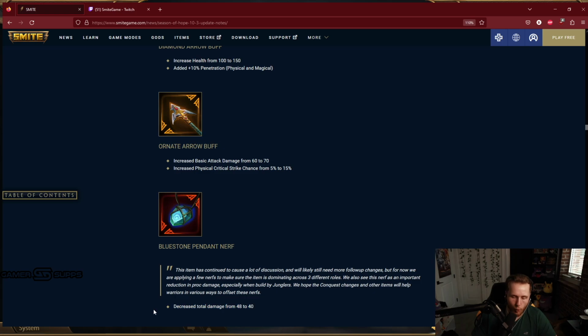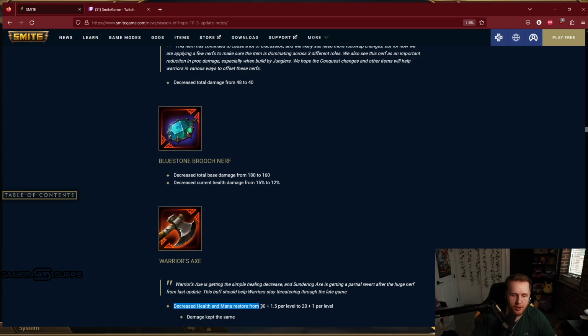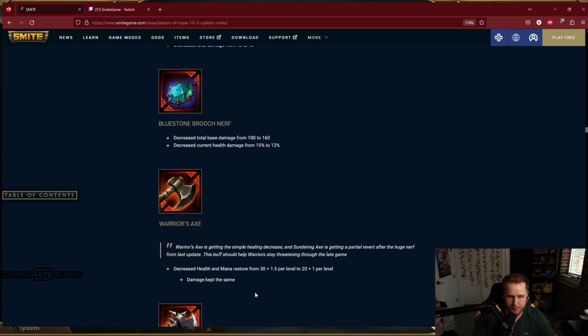Bluestone nerf. Instead of 48 damage, it's going to be doing 40. Keep in mind, it also is halved after every hit. So instead of 48-24, it's going to be 40-20. Bluestone Brooch nerf. The base cooldown is from 180 to 160, and the current health is down from 15 to 12%. Warrior's Axe. Decrease the health and mana restore from 30 plus 1.5 to 20 plus 0.1 or plus 1. Damage is kept the same.